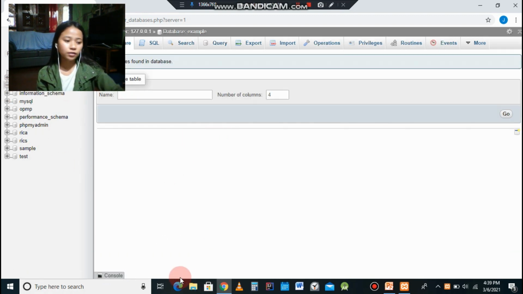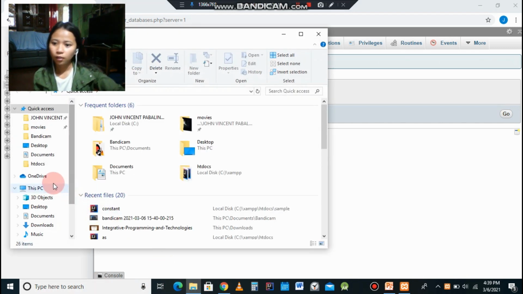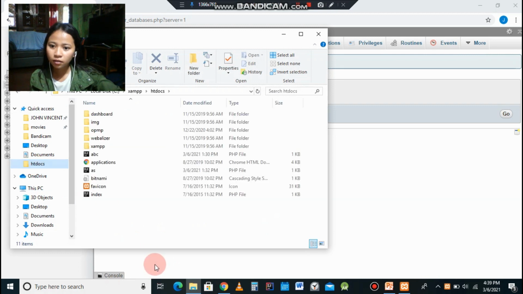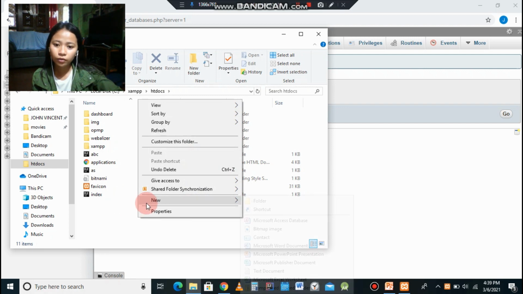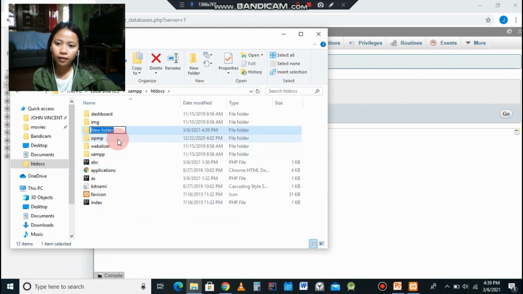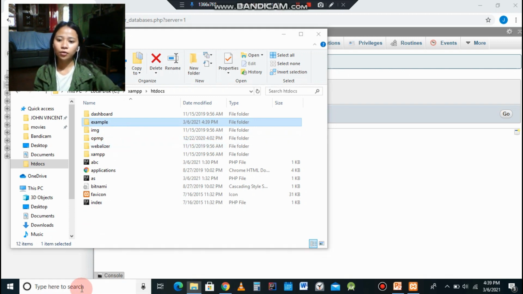And then, let's create a folder in our htdocs. It is the same as the database name that we named. So, new folder and the name is example. Enter. And then, let's go to Sublime.